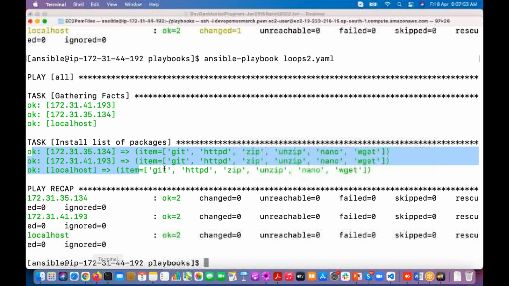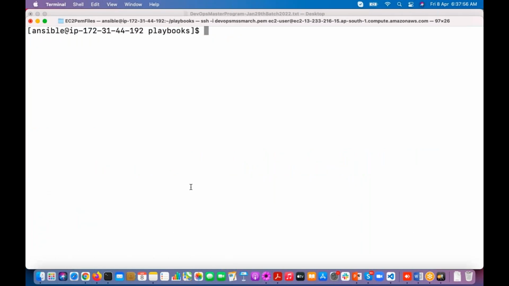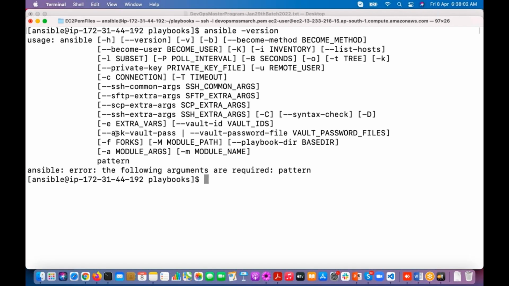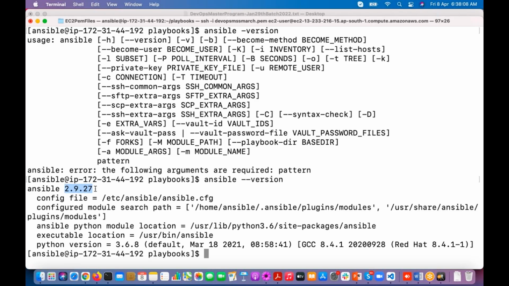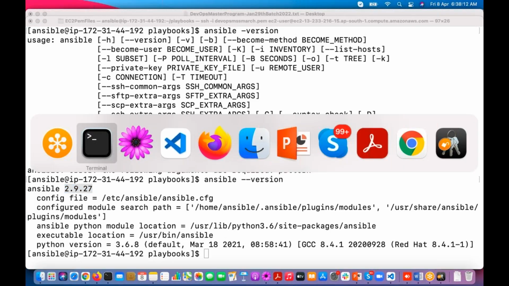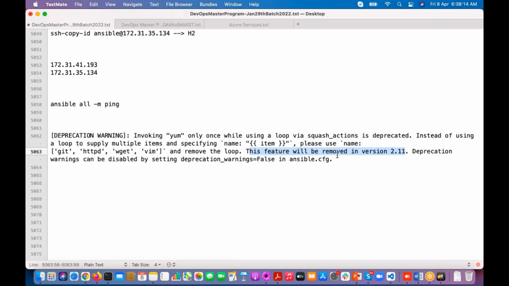So this feature is going to be removed in 2.11. Currently, just check which version we are using. ansible --version. Okay, we are using 2.9.27. So if it is 2.11, it is not going to work.